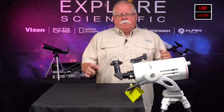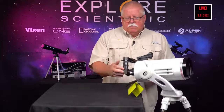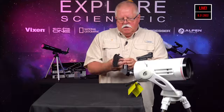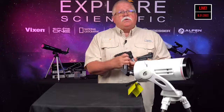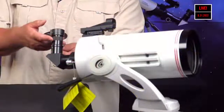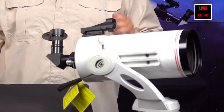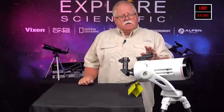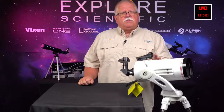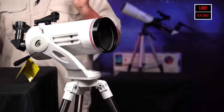So focal length coupled with an eyepiece is the function of magnification. If you take the eyepiece, and these all come with the same eyepiece, a 25 millimeter super Plössl eyepiece. Right here is one. It's got our smartphone adapter, which all of the First Light telescopes come with. This one has a much longer focal length. If you take this eyepiece and put it in the other telescope, you're not going to get as much magnification, because magnification is a function of the focal length and the eyepiece. So if we change the focal length to shorter, it's less magnification. We change it to longer, it's more magnification when you're using the same eyepiece.